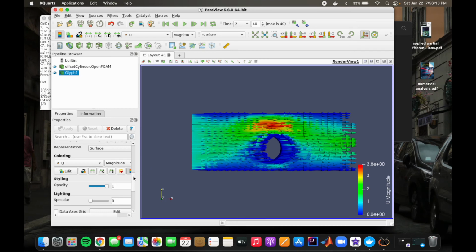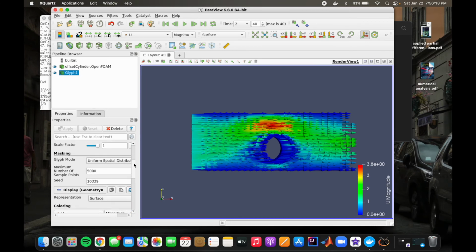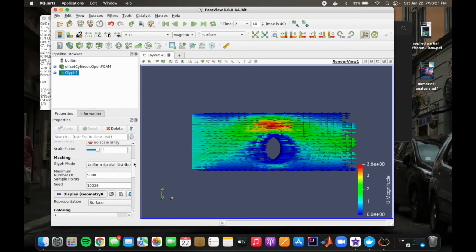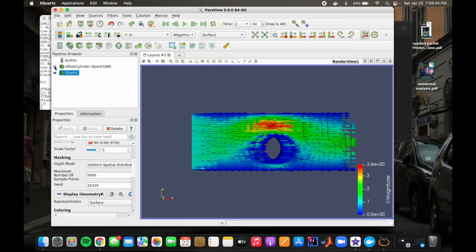These can also be changed to cones, lines, everything, but it shows arrows at each point or cell where there's data input. And obviously you can see all the velocity is pointed to the right-hand side. And so these eyeballs next to each of the things, that just means that it's being shown. So if I click on this eyeball right here, it's going to close, and now I'm no longer looking at the glyph. So I can open it back up, and I can close this. And now you can see more of the arrows of the glyph.